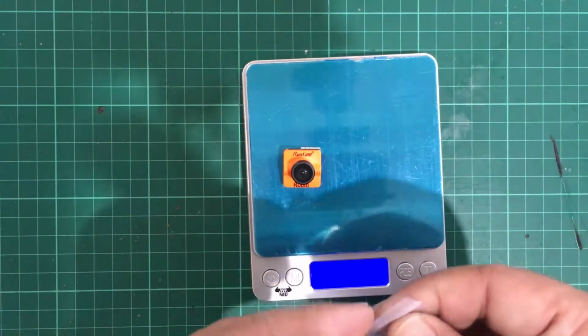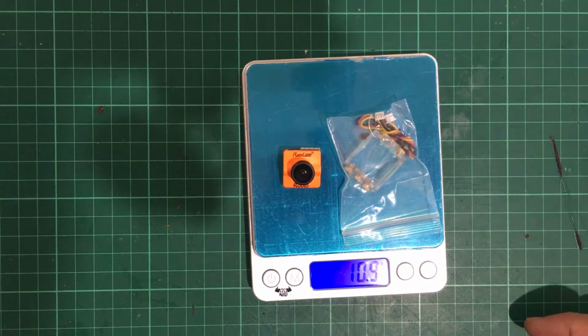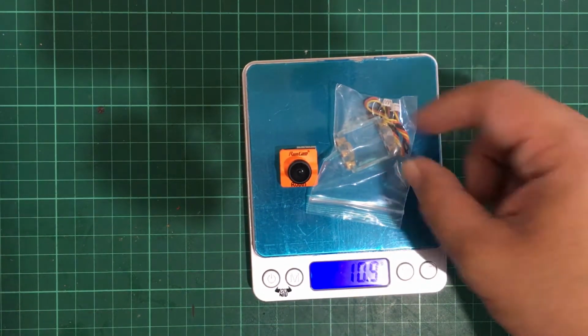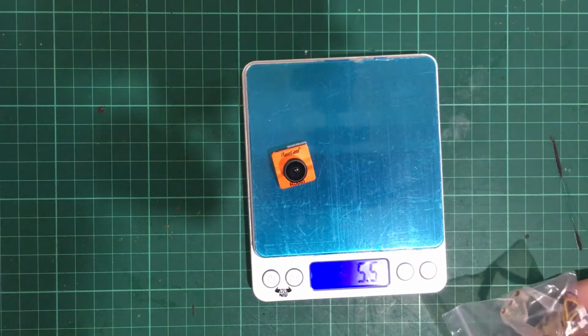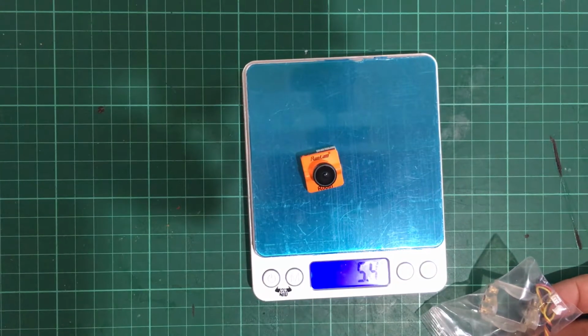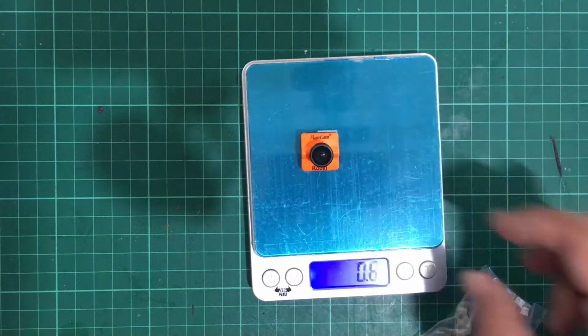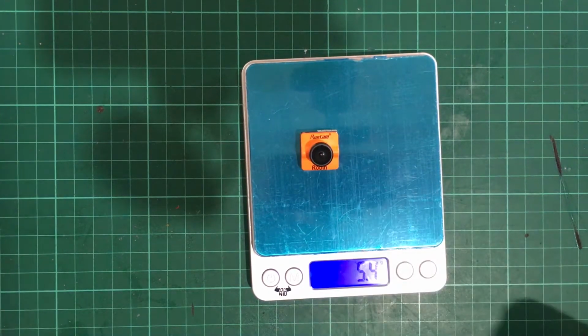And let's just put some of these in. If you're going to be putting it onto your 5-inch, then you are going to need also to put in your adapter. Actually, just put it all in. So all in all, it's about 10.9 grams, maybe less 1 gram for the plastic and for some of the screws. But yeah, overall this is a 5.5. Wow. All right, so it's around 5.5 grams. Just to make sure, let's just tare it off again. So this is a 5.5 gram camera, so it's very, very light, and with the adapter and the wires, that's going to give you another 4 grams maybe.